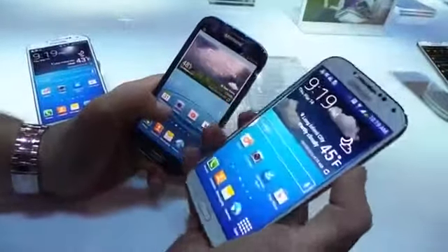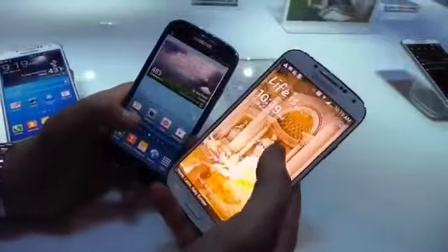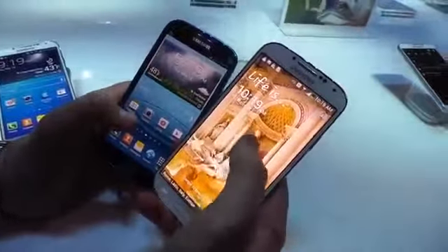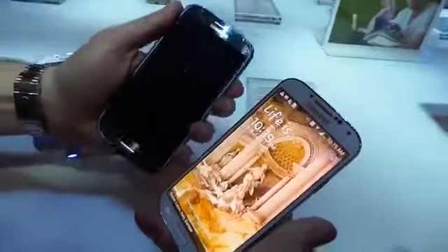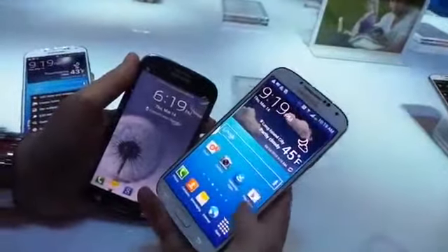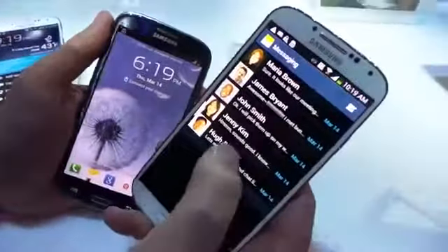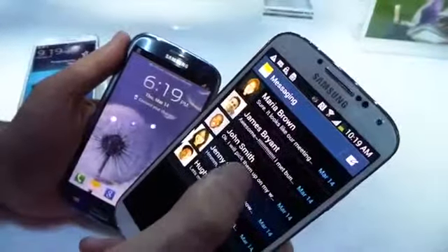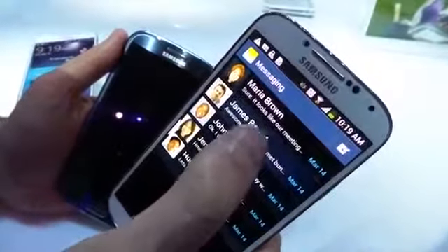There's no black bar living up at the top. The lock screen has some cool new tweaks as well — if you touch it and put your finger over it, you can see it follows you using air gesture, which we don't have on the Galaxy S3 of course. If you go ahead and unlock the phone, air view is one of the features we showed in an upcoming video. If you put your finger right over a message, it'll show you very quickly what the message looks like. Very neat overall.